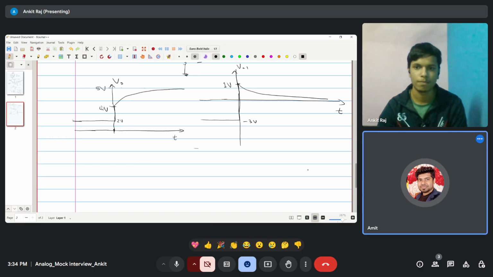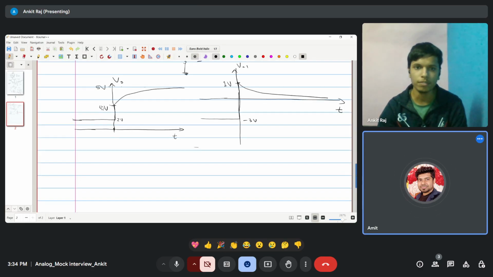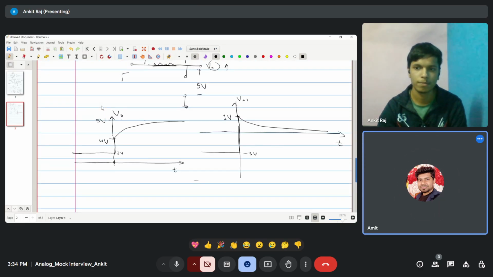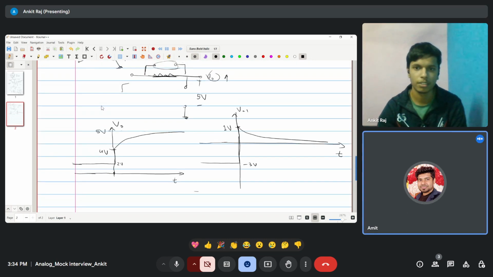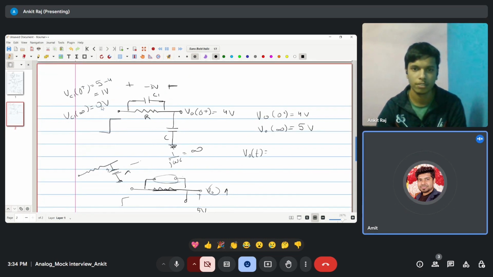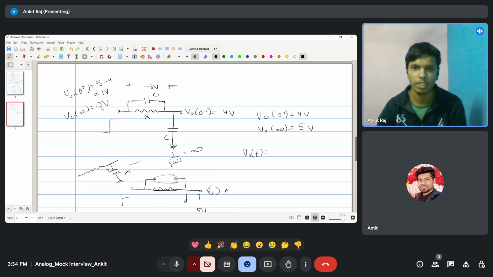And there is another thing from the frequency response as well. There is a zero, right? If there is any pole-zero thing, a pole will definitely be there. Now, what is the pole location here? If I see the pole location, omega p will be 1 upon 2CR. Why 2CR?